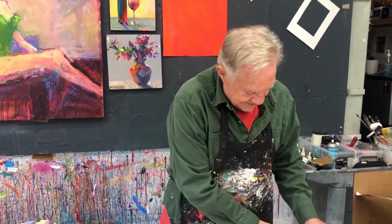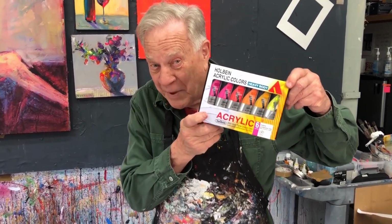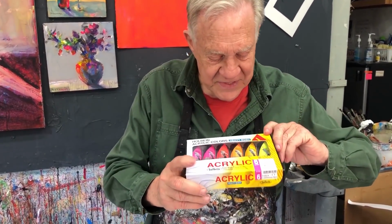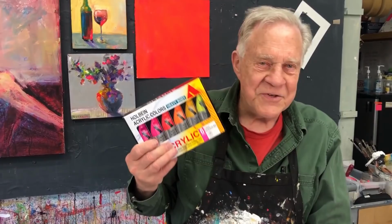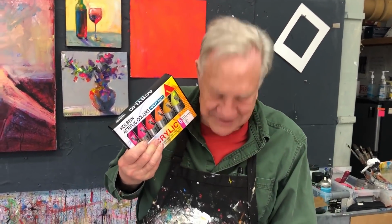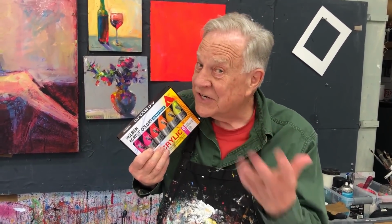And you know, boy, and there you are. I actually buy this whole pack from Holbein. There's 6 of them. Look at all the different colors, not just the pink. They got the yellows and the oranges, and you gotta get it. You gotta play with it like that. I know this sounds like an ad, but let me tell you, this is what I do. I thought I'd just share it with you.